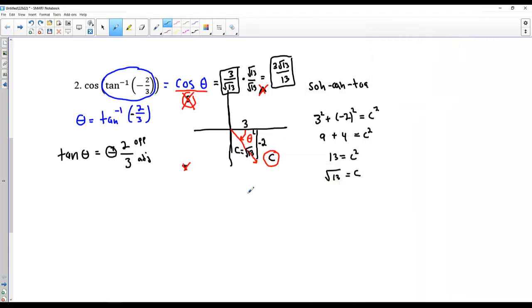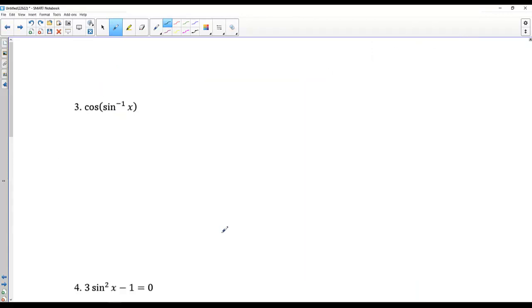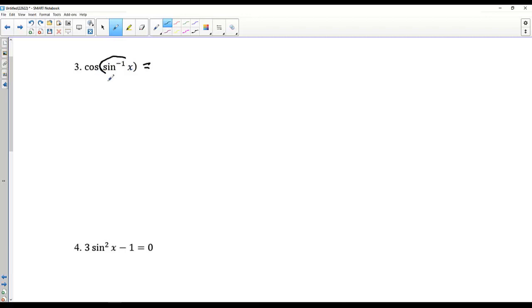So on the next one here, what are we doing? Instead of having numbers, you'll see now we have letters. We have variables now. But it's still a very similar idea. So again, when I look at this, I have cosine of sine inverse of x. And remember, sine inverse of x isn't just anything. It's an angle. And so over here, I'm going to write cosine of an angle, where sine inverse of x is equal to my theta. And so then I can take the sine of both sides. So I take the sine of this side and I get x. And then I take the sine of this side and I get sine theta.